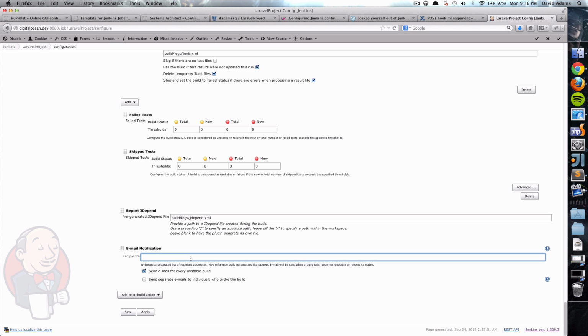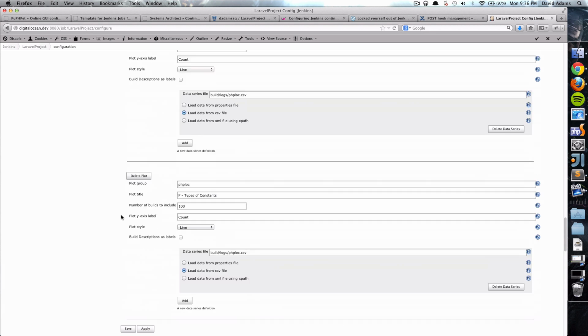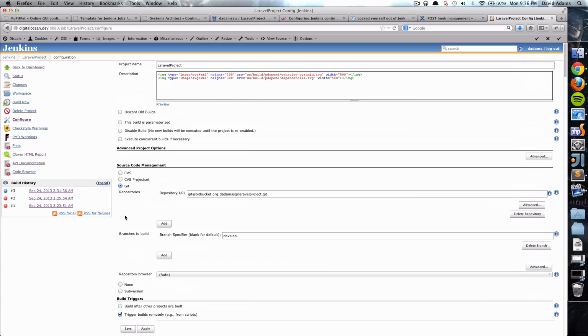But that's one thing I want to test out, is to figure out how to initiate a build and then have the initiator of the build get emailed of the failed build. But I haven't gotten that far. But yeah, that's pretty much it. Kind of a long process, but I think it's going to be worth it. I think this is really cool.